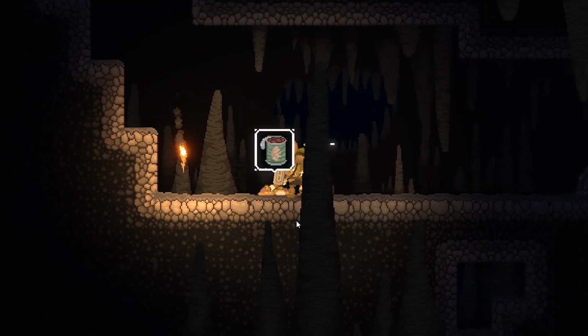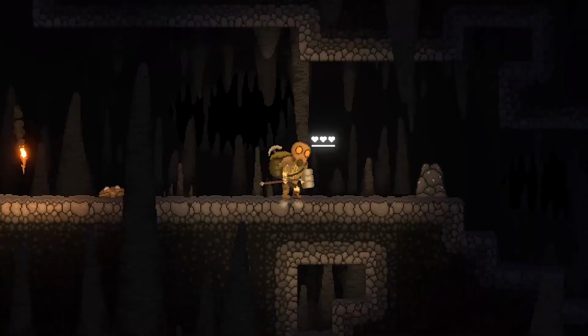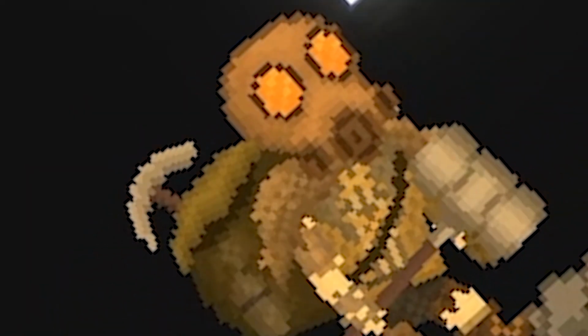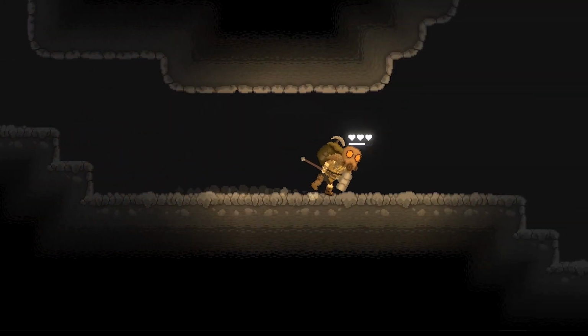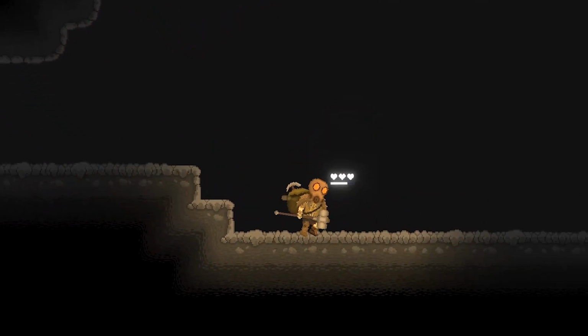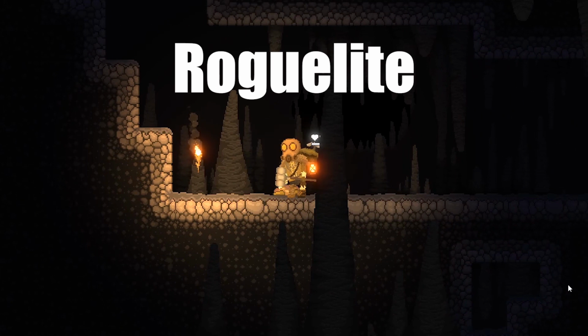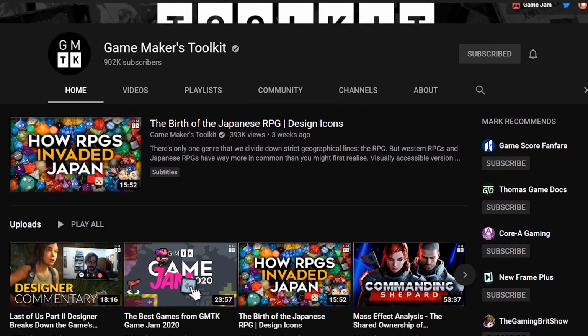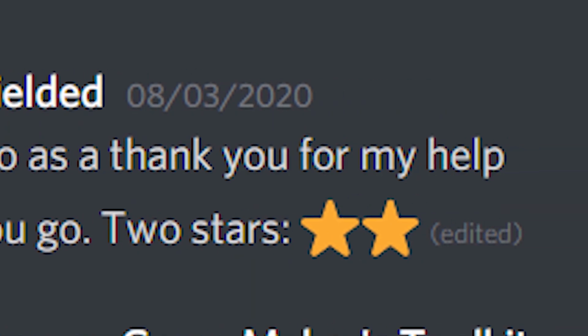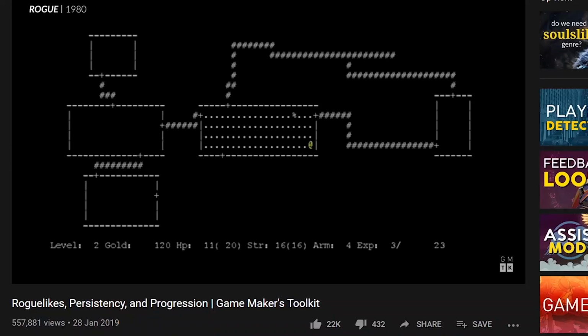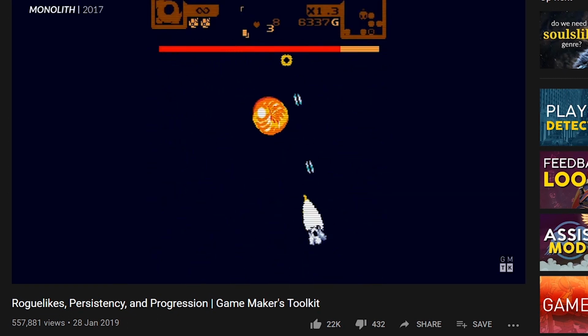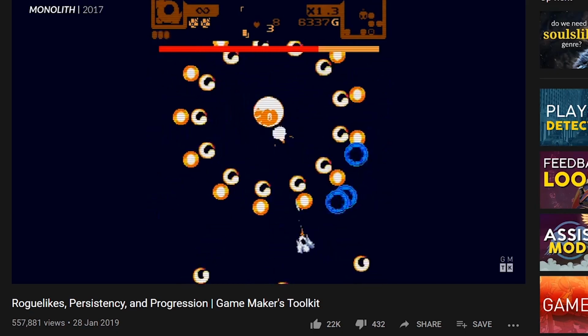After that I worked on a tile set for the hub part of the game. A hub part? Huh? Yeah, it's time to talk a bit about game design, since this part is something I've been puzzling with lately. You see, I presented this game as a roguelike before, but actually it's really a roguelite. I learned most of what I'm about to say from Game Maker's Toolkit, so shout out to Mark Brown, you get 2 stars from me, my guy. Check out this video in the description for a more in-depth explanation about the differences between roguelikes and roguelites, but I'm going to explain the most important aspect for Incaved.